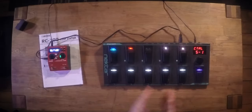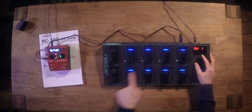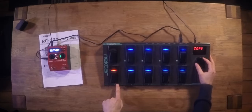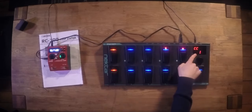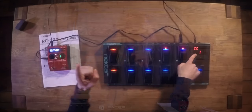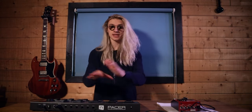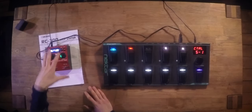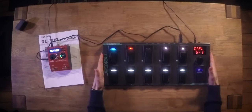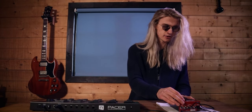Looking at the Nectar Pacer, I'll show you what MIDI number I have mapped. I click this button in — we're on foot switch one — and scroll over until we get to CC. You can see I've mapped MIDI CC number one. Dead simple. I exit out and leave that. This is running on MIDI channel one, and I've set everything on the Boss RC-10R to the correct matching MIDI channels. So trust me, I'm not a total idiot when it comes to MIDI.